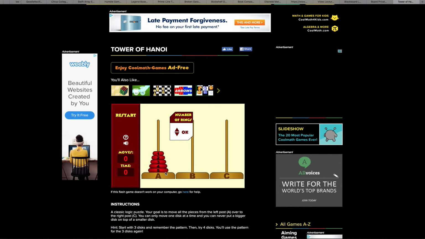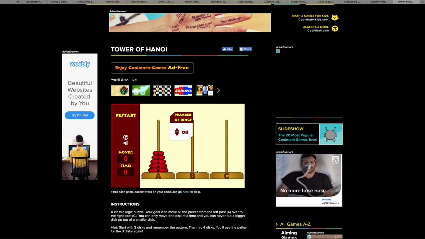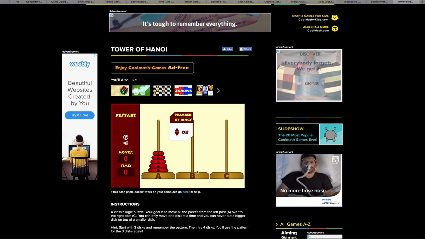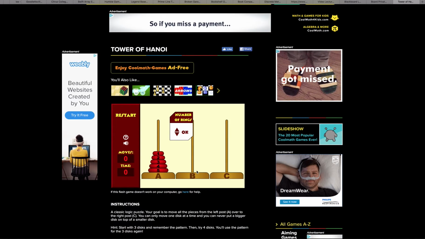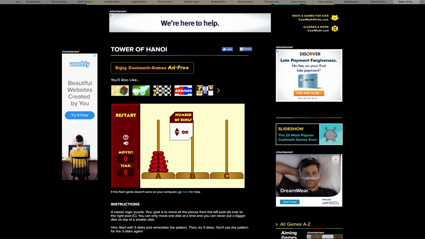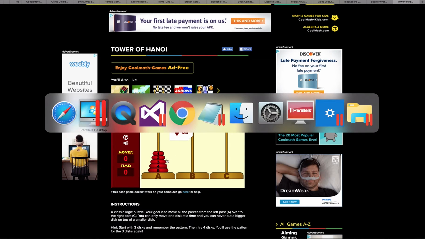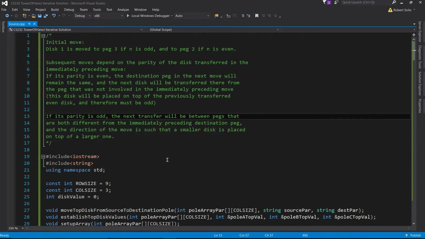And you can see that they all have numbers. We're going to use the parity of each of these different disks to help us determine, should I move a disk from pole A to pole B, or pole A to pole C, or C to B, or C to A, and so forth and so on. Now, just to remind you, parity means: is the number of the disk odd or even? So we can just use a modulus 2 to determine whether or not a disk is odd or even.